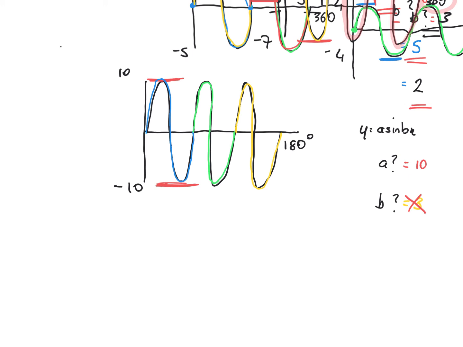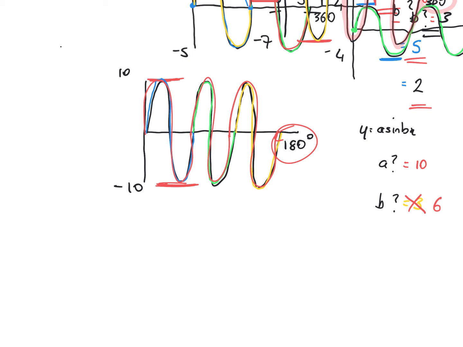Well, 2 lots of 180 will take me to 360, so that will be 1, 2, 3 and another 3. So the crucial thing is it's not the number of curves that you can see, it's the number of curves in 360 degrees. So there is 1, 2, 3 in 180 degrees. So how many would that be in 360? Well, I would need to double it, and b would be equal to 6.